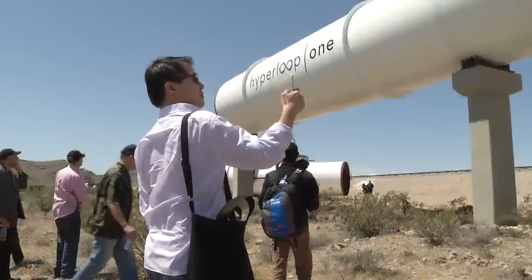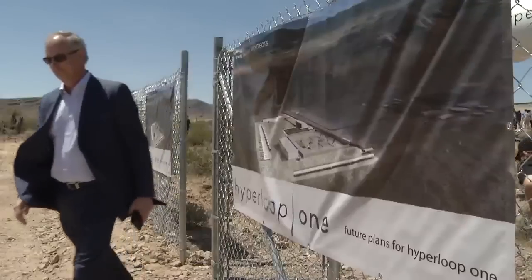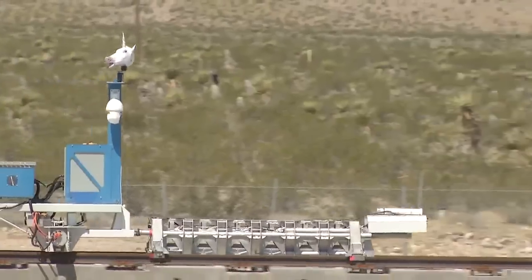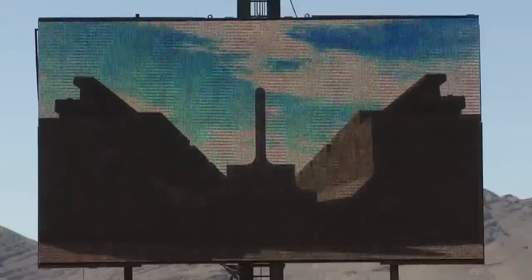It'll float inside of a tube like this. We'll be levitating and there'll also be some aerodynamic elements — imagine a compressor on the front end of it. But the acceleration, that's the component that you saw tested today. At the start of any Hyperloop trip, a vehicle is pushed from its starting location using electromagnetic technology designed uniquely by the company.